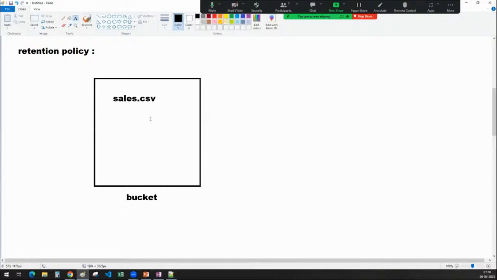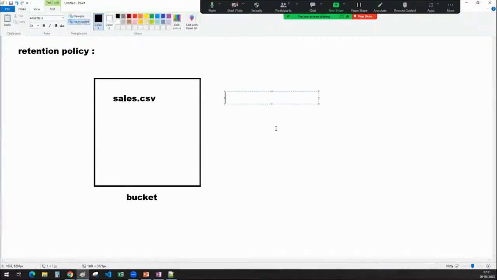But I don't want to delete this file until some period of time. As soon as the file is uploaded, until some period of time, it should not be deleted. That is known as a retention policy.